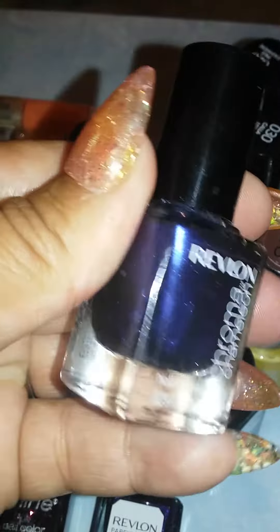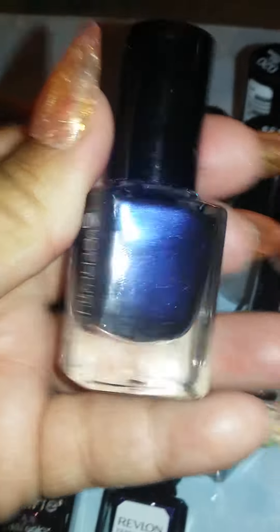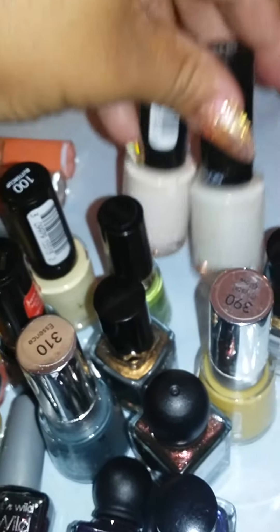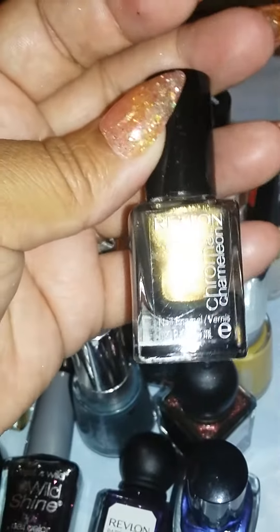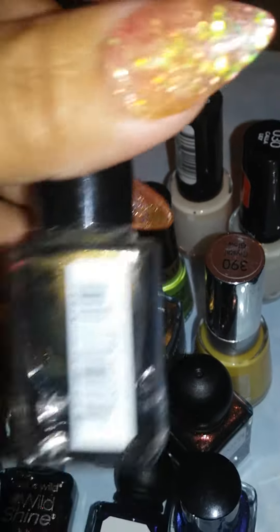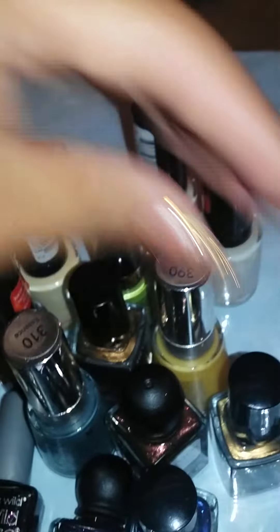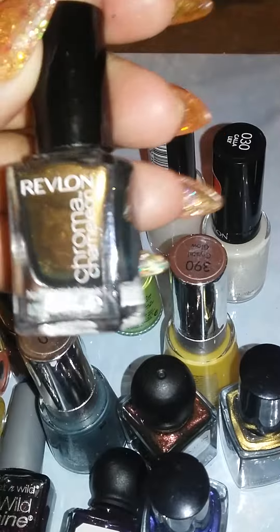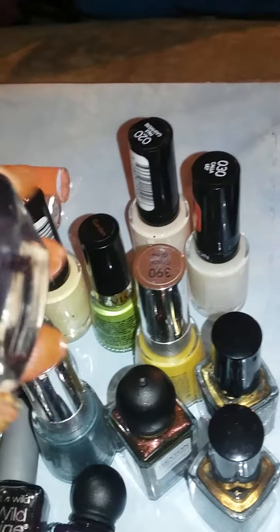It is so pretty, very very pretty on the nails. So yeah, just showing you a little bit of the stuff that I have. What do you think I paid for these? And then this is another collection from them — this one is called Gold and this one's called Rose Gold.